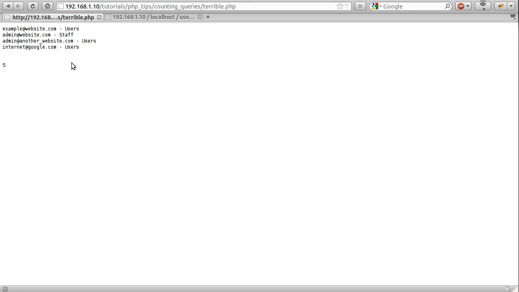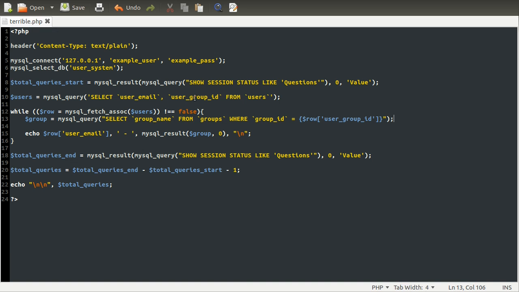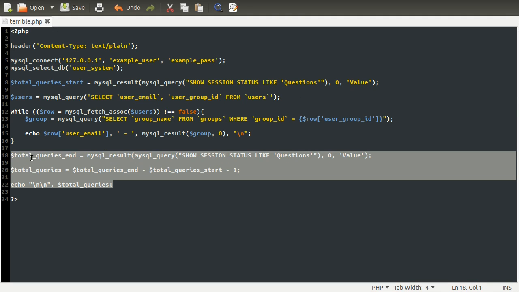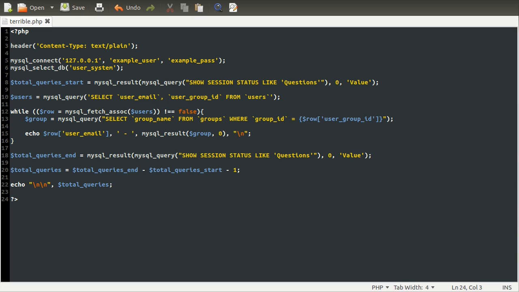Essentially, the reason this is a terrible idea is that the number of queries depends on the users. So assuming your site becomes massively popular, you'll be running tens of thousands of queries to process this list, which is obviously a terrible idea when you can do it in one query. But that's not really the point of this. The point was to show you how to count the number of queries in a block of code. To do that, you put this above the block of code and this below it. Seems simple, right? So that is basically that. Thank you for watching, and hopefully this was somewhat useful.